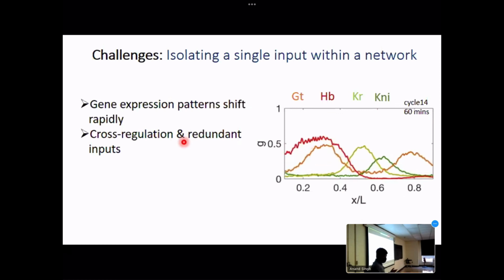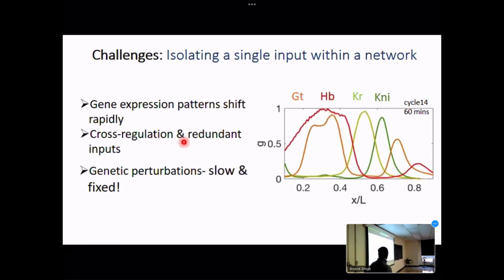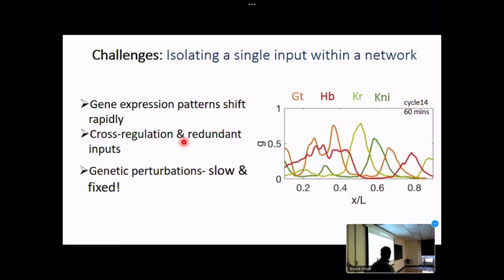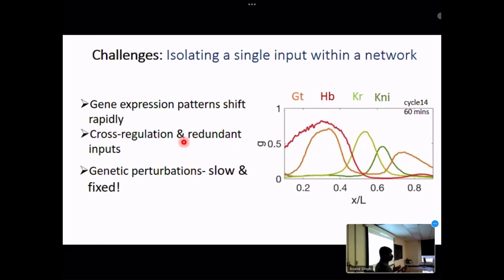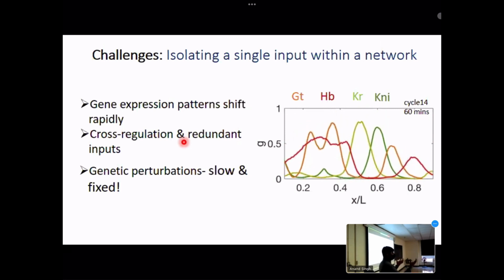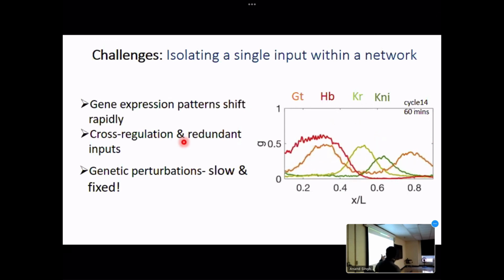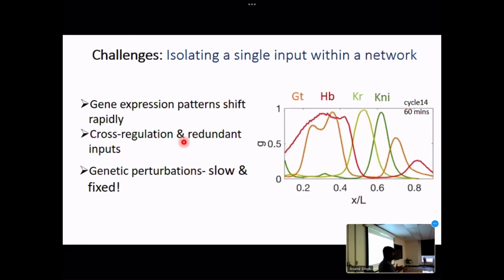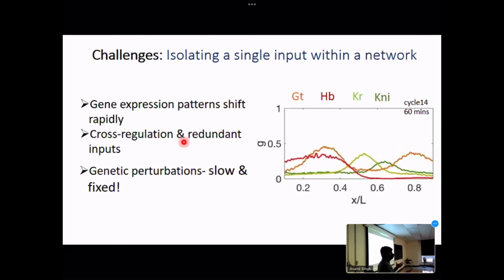And the second thing, the last part, is that getting the details about how these genetic perturbations work can be really slow. So if you want to understand how a given input is giving you the output for a certain gene, and you have all this cross-regulation and also slow perturbation, how do you establish causality, that any given change of your input is giving you the output? So this is a very tricky problem.